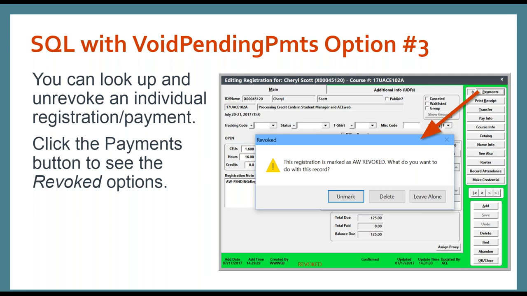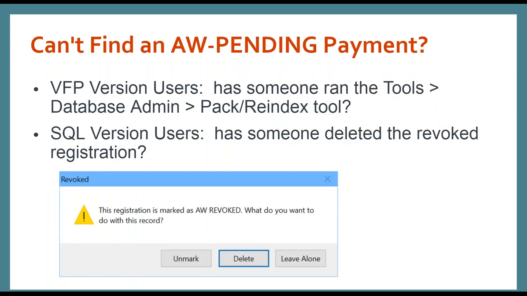What happens if you've gone through those options, tried the pay grabber and the show-on-startup, but your credit card batch still doesn't match up with your cash box report and there's a discrepancy? Some questions to ask: if you're on FoxPro, did someone run a pack and re-index and clean those out? This is one of the reasons you'll want to coordinate whoever is in charge of doing AWPending checks with whoever is doing the packing and re-indexing — make sure they're not doing the pack before you check for AWPendings. It's a good idea to do your checks at the start of the day and the pack at the end of the day.